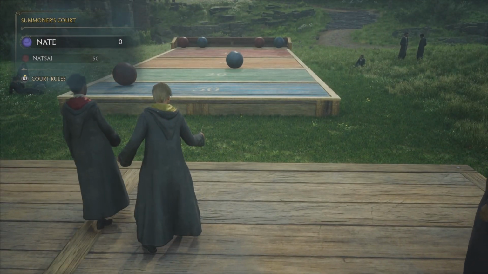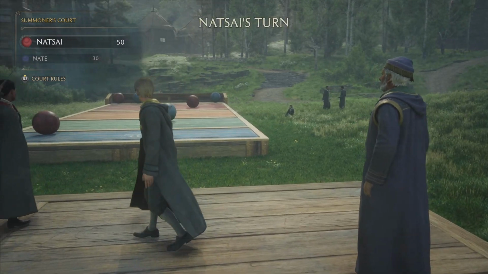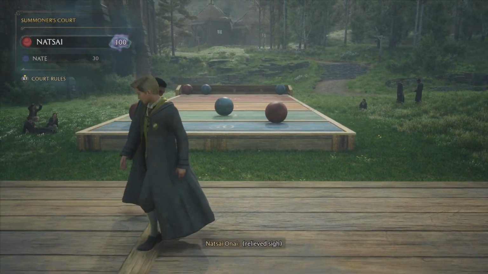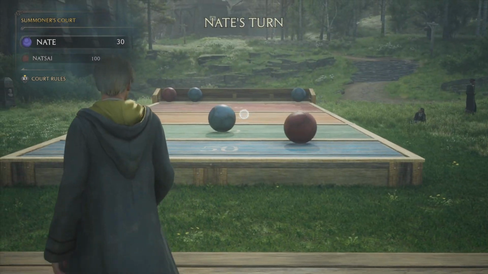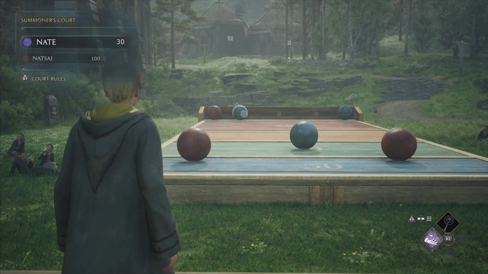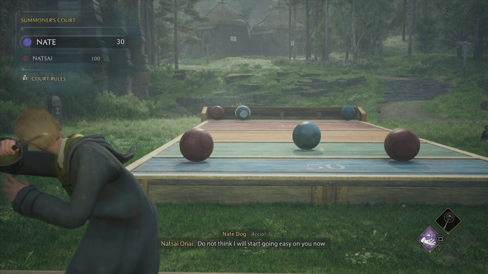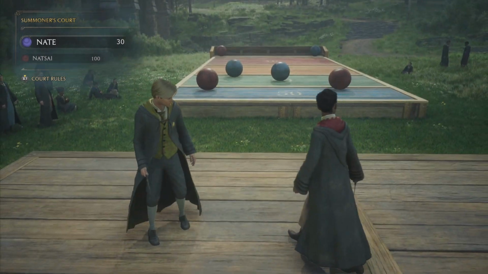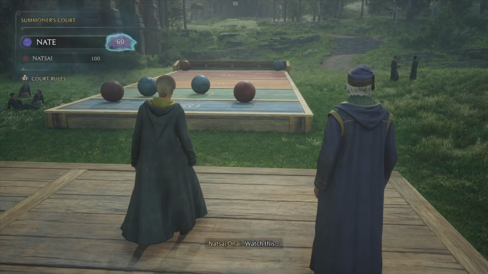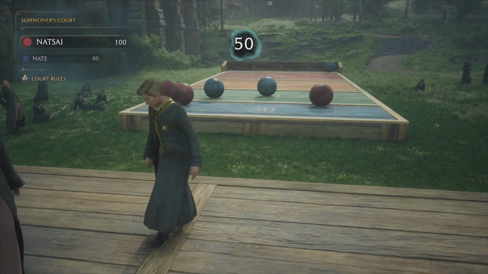Alright, stop. Oh, I got 30. Very good. Got 30. Don't knock me over. She got 50. Wow. Alright, I better get a 50 here. I can only control my ball. Okay, here we go. Oops. Okay. Damn it. Well done. 30. I have 60. 50. There we go.